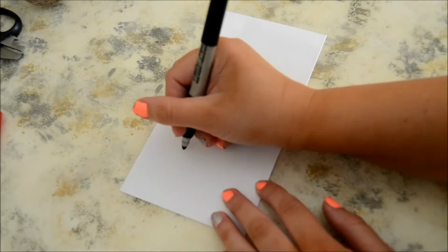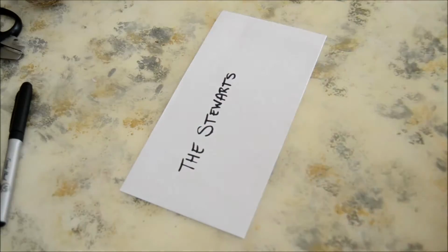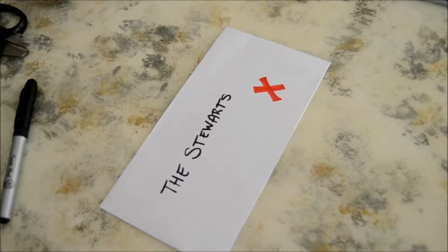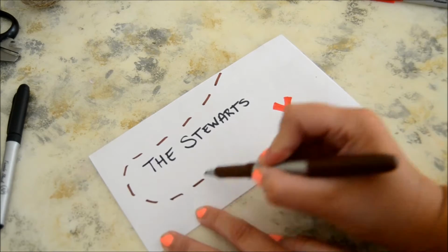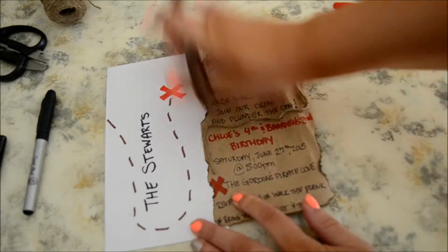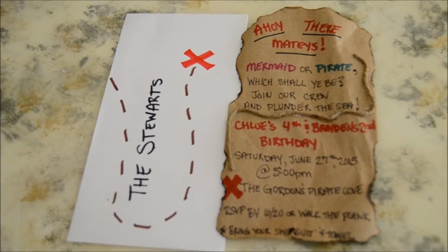Now I'm going to grab my envelopes and address each one, and I'm also going to add a little pirate X marks the spot design like we had on the invitations. And that's it! Here are the finished invitations. Now it's time to get started planning our party!